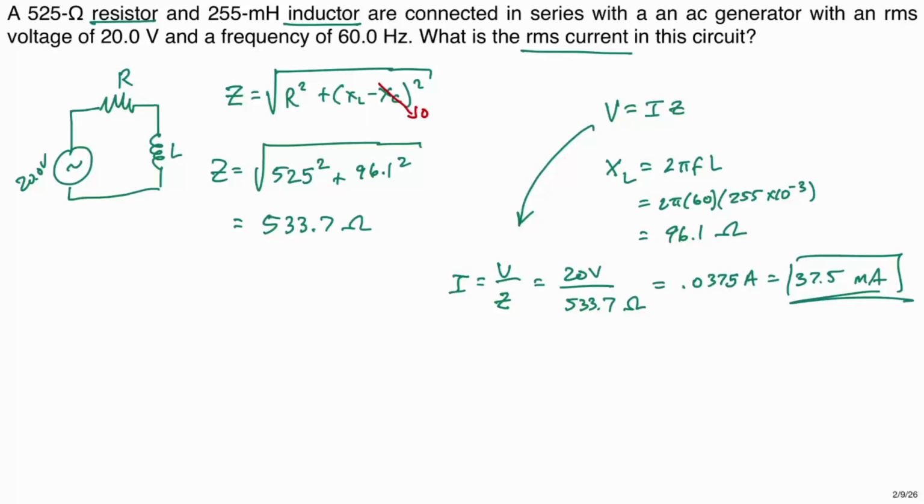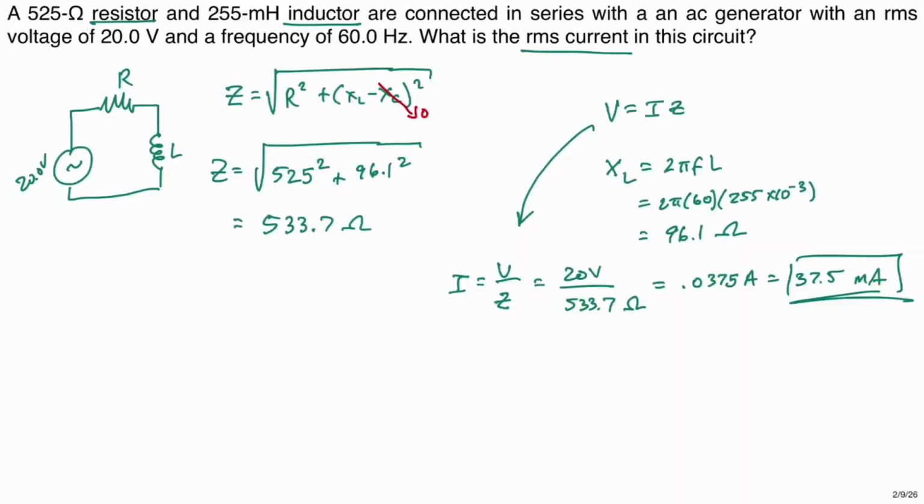Again, the process is visualize, strategize, do it, check it, right? Your visualization is to draw a picture of the circuit. Your strategy is to find the impedance and then figure out what else they want you to find, which usually means you have to find some reactances. And then finally solve for what they're asking you to solve for. Current through something, whatever. It can be a lot of different things.